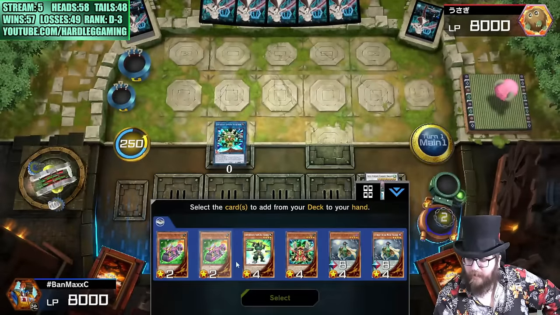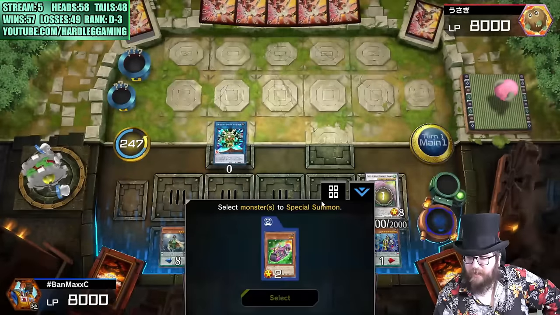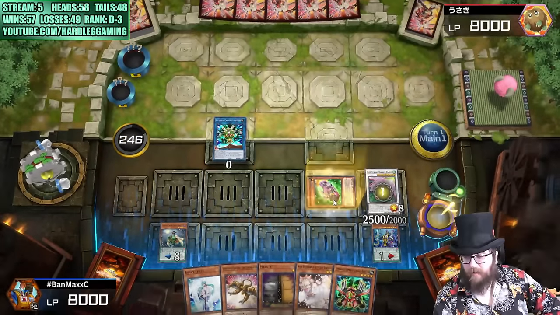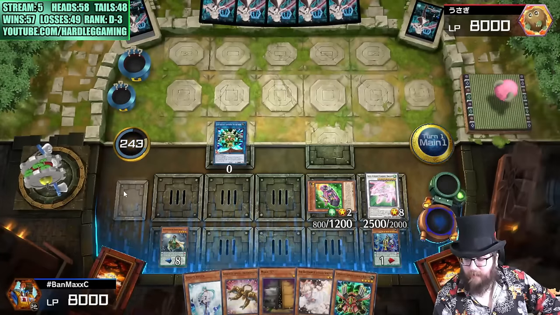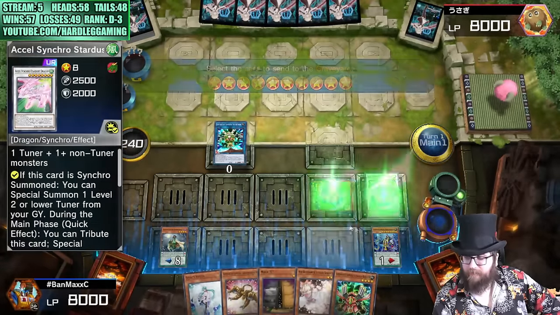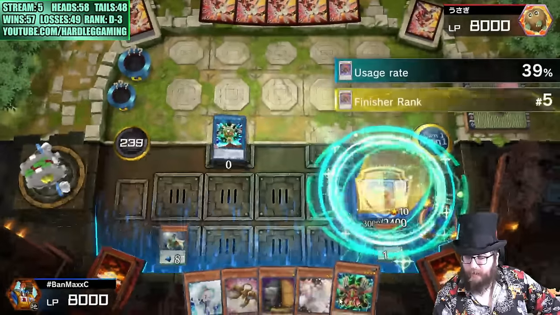The cool thing about this, I'm just realizing, is that even though this doesn't play around Nibiru, they can Nibiru right here, because I set up Pendulum Scales beforehand. Even though I've used my normal summon, I'm still not dead to Nibiru, because from here I could Pendulum Summon out some stuff and then do things.